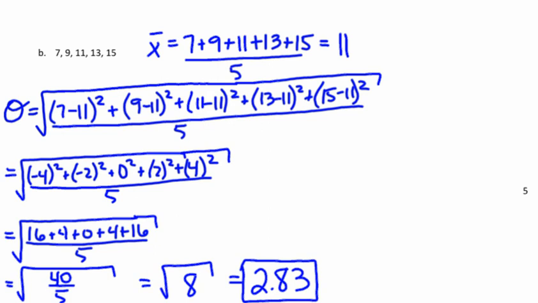So what we should see from here is, compared to our last example, this standard deviation is slightly higher than our first, which means our numbers from the beginning of the question should be more spread out from the mean, farther away from the mean on either side than our first example was. So 7 should be farther away from 11 than it was from 9, which it is. Okay, so the larger your standard deviation just means it's more spread out, the farther it is away from your mean or your average.